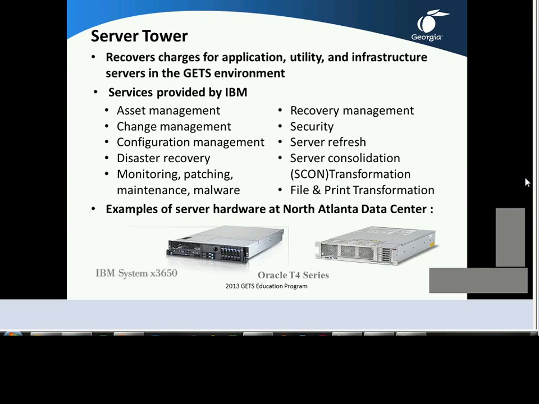And because of our audience, we realize some people may not even know what a server looks like. These are just two examples of hardware that are servers that are currently in use at the NADC. You've got the IBM server there and then an Oracle server next. They're generally put in a rack, and they can put a lot of them in a rack in the NADC.